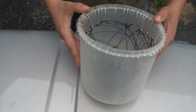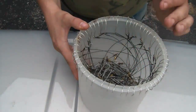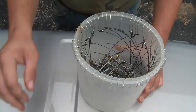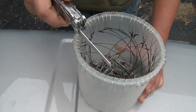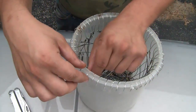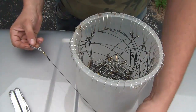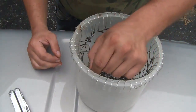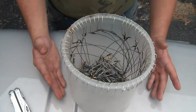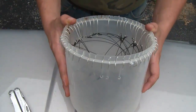This here's a trot bucket. Well, this is actually a Tupperware, but I call it the trot bucket. What I've done is I've taken a Tupperware that I didn't care much about, and I've cut slits into the top of it, just one width of my multi-tool saw here on the Leatherman Wave. And that gives me a place to stow my hooks safely and effectively. And without the hooks falling down inside, you're less likely to get tangled. Now, you can do this with a 5-gallon bucket, a 1-gallon bucket, depending on how long your trots are. I just happen to use a Tupperware.